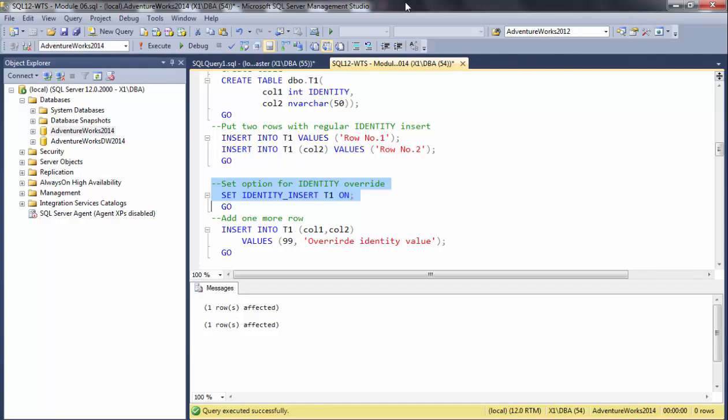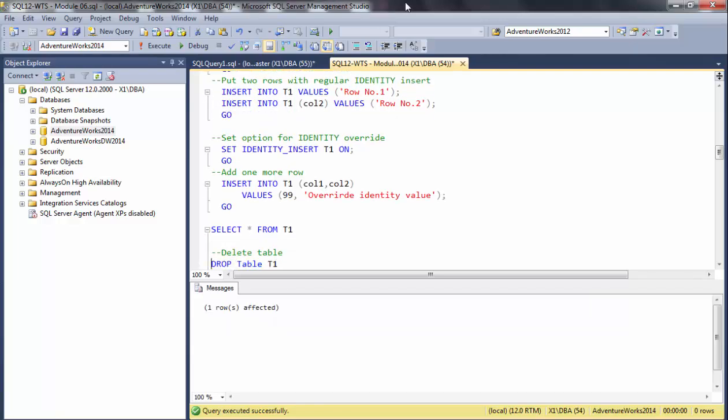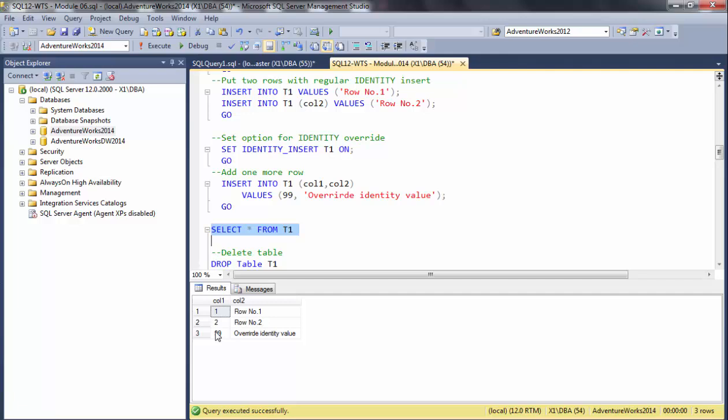Set identity insert table 1 on, go, then insert into table 1, into column 1, column 2, values 99 for column 1 and override identity value for column 2, just to recognize this string, and select all from table 1. We see 1, 2 because it is identity. Now suddenly we see 99 inside. So I can manipulate this identity insertion too.